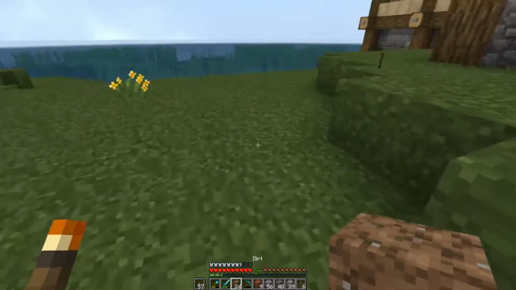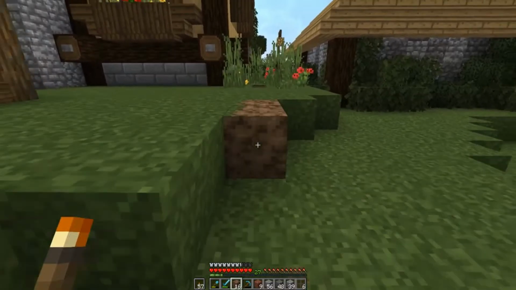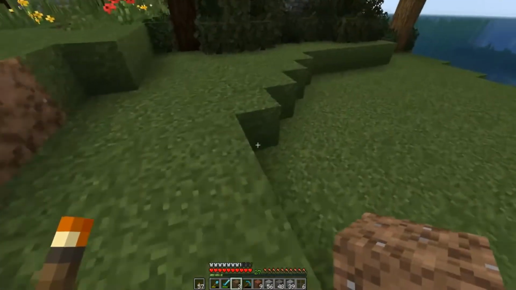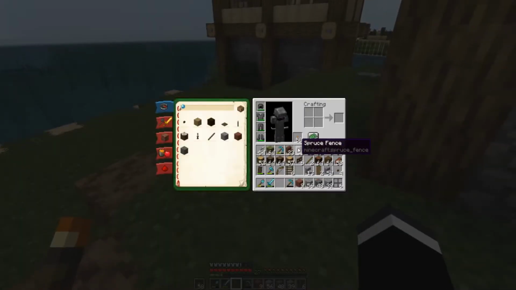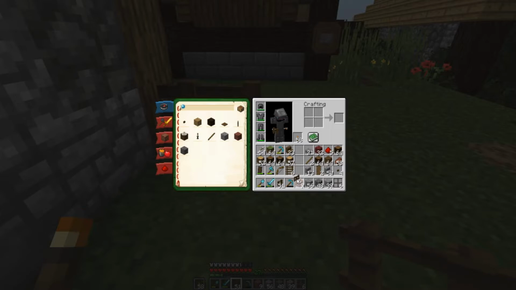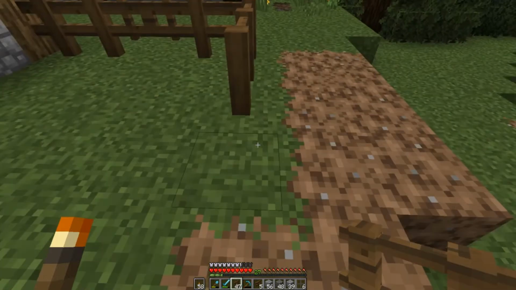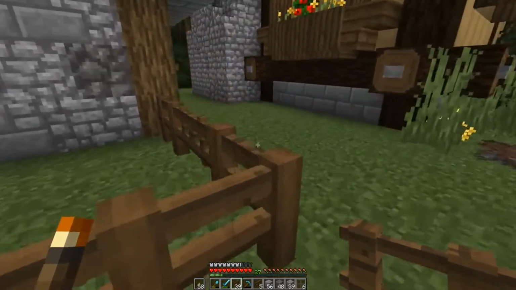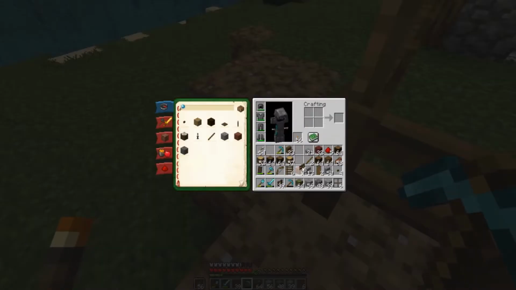24 dirt. Let's just use it to fill out some of this here. There we go. I want some gates around here. I've got some gates as well. And he can keep his animals here. So what we'll do, we'll get him some cows in here.